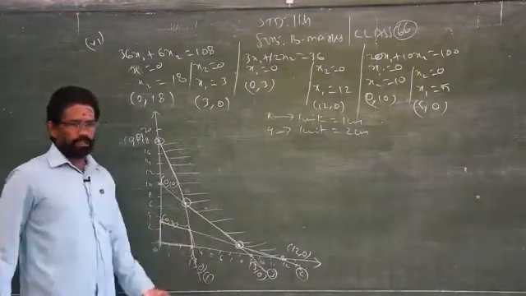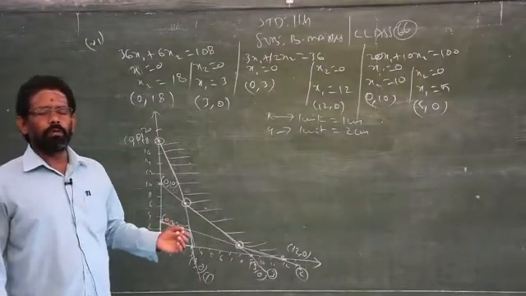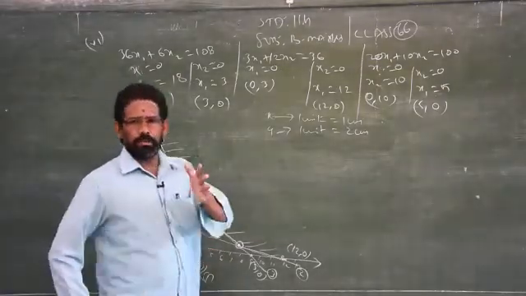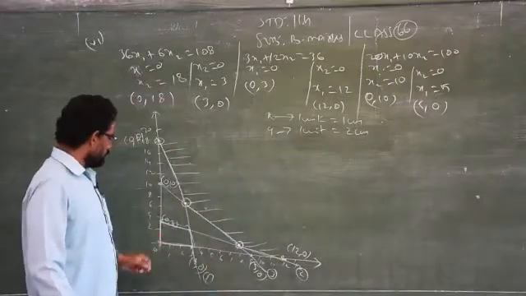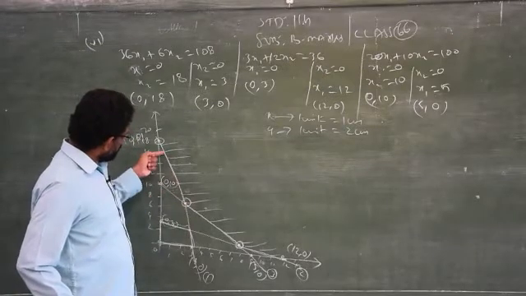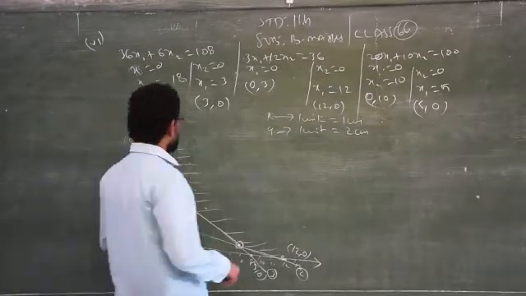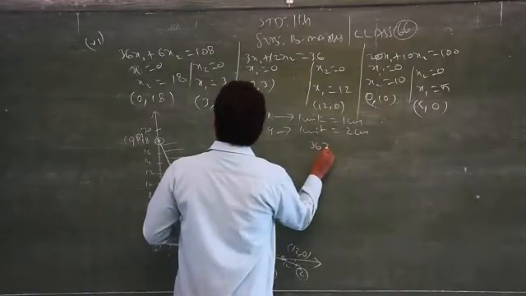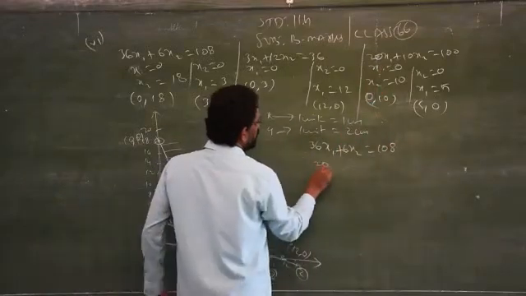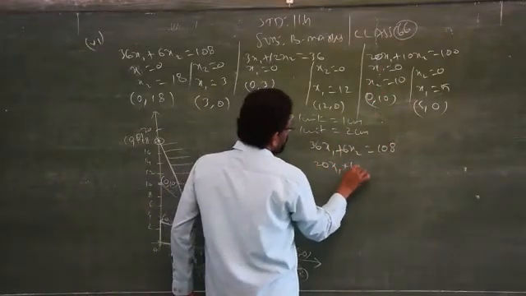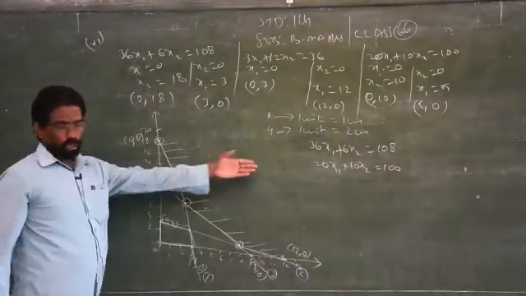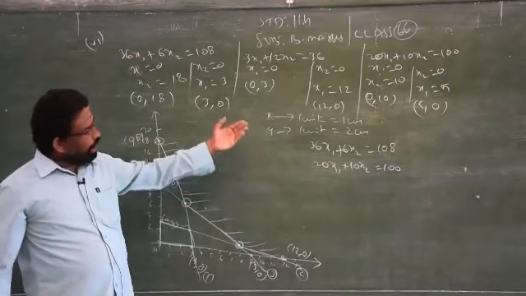If you plot the points on the graph sheet properly, you will not need the elimination method. Clear? You start working out this problem on the graph sheet. The elimination method is not necessary. You will get exactly the answer. So by solving the equations, how do you get this point? This is equation number 1 and this is equation number 3. Take equations 1 and 3, that is 36x1 plus 6x2 is equal to 108. Then equation number 3 is 20x1 plus 10x2 is equal to 100. Now you have to take these and solve.